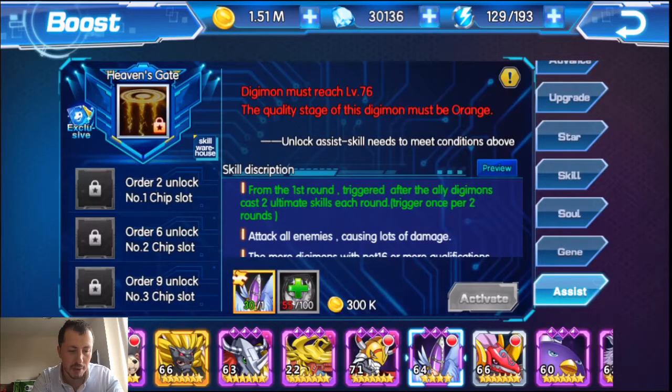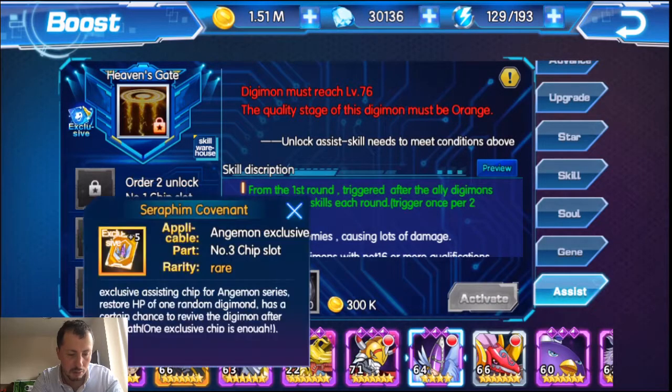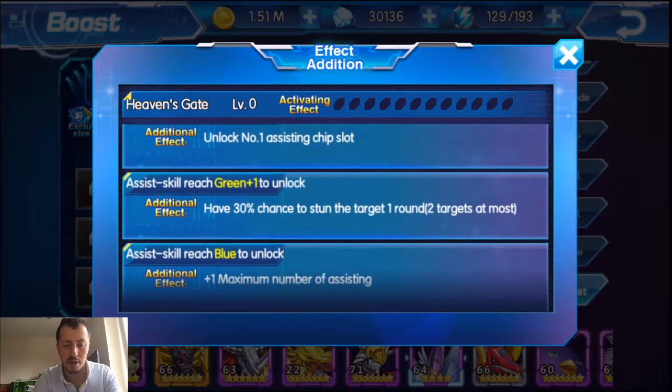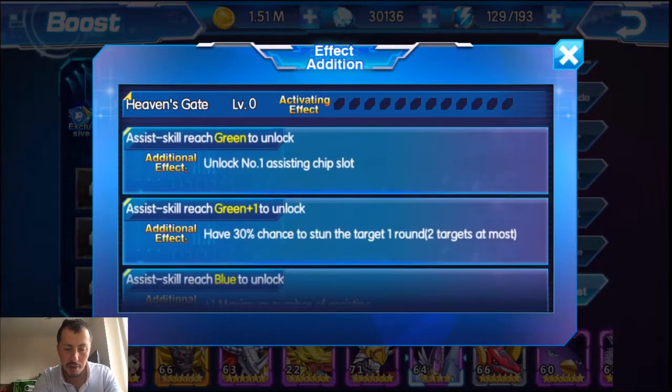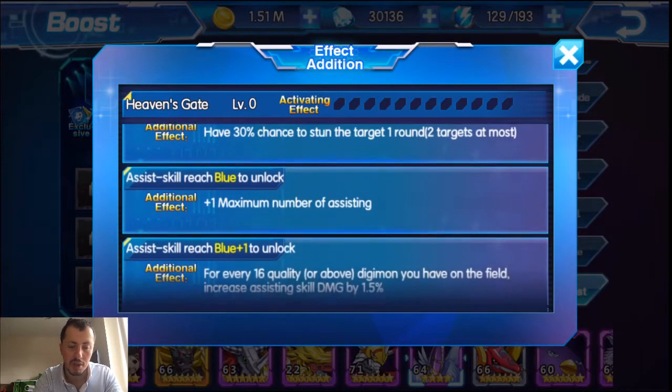Assist wise, Angemon does have an exclusive chip as well, guys. So look at that. It's an exclusive assist and chip for the Angemon series. It restores HP of one random Digimon and has a certain chance to revive the Digimon after death. I like this one, because it restores HP and also has a small chance of reviving the Digimon after. That's pretty cool. But obviously you want to check out the previews over here, see what's available. Now you have a 30% chance to stun target for 1 round, 2 targets at most.